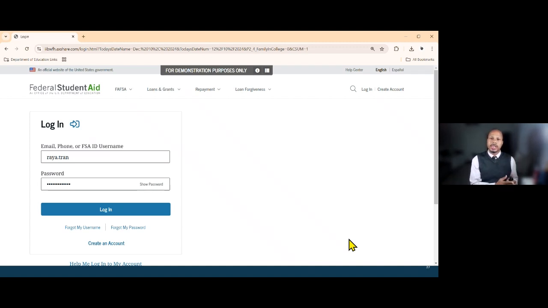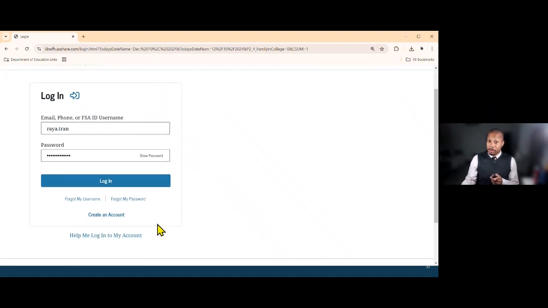And we're going to be treating this as a dependent student. We do have an independent student walkthrough, and that's going to take place at 6:30 p.m. Eastern Standard Time. But for the purpose of this webinar, we're walking through the FAFSA form as a dependent student, okay? And the name of the dependent student is going to be Rhea Tran. And as we're going through this, we're going to come down and notice that she's ready to enter her username, and she has her password.